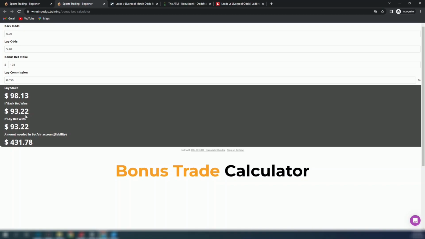And if you've had all of your bankroll used up by this trade, then you'll have to wait for that trade to conclude so you can get your bankroll and your profit back in order to be able to place the next trade. And on that as well, if you've decided to split up your bonus into smaller trades because you have a smaller bankroll, then you'll want to make sure that you turn over all of your bonus before you start doing any qualifying trades, as there is an expiry on the bonus cash. And for Ladbrokes, it's 7 days. So as long as you've done all that, we can move on to our qualifying trade.